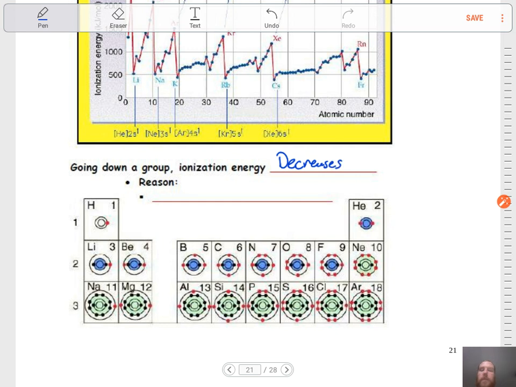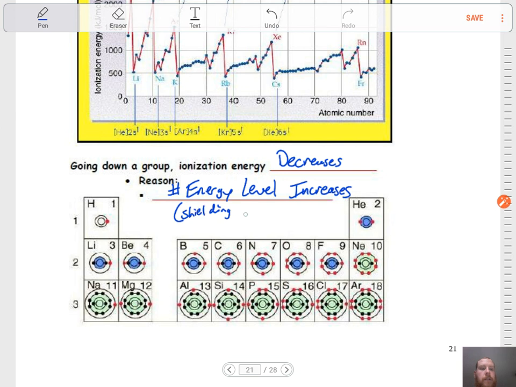The reason behind that is the same as electronegativity. Your energy level is going to increase. You're gaining a new orbit, a new row around your nucleus, so you're getting further and further from it. Again, same as before. The farther you get from your nucleus, which is that positive charge trying to pull in those negative electrons, the easier it gets to remove them.